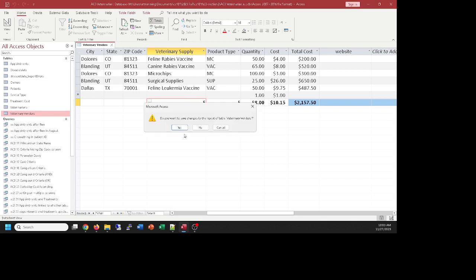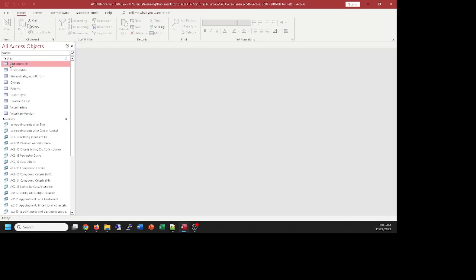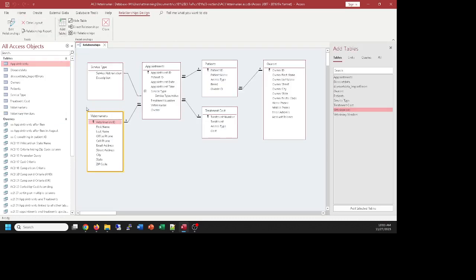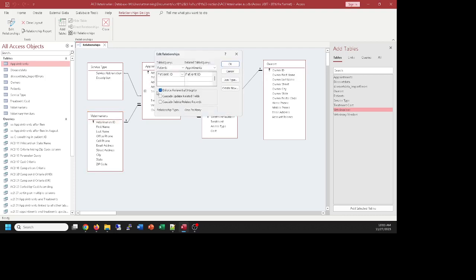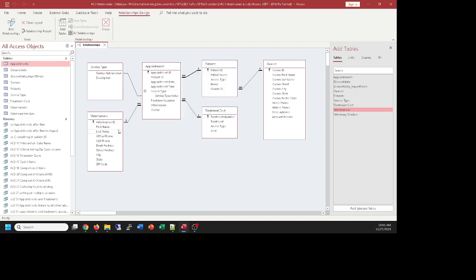So what have we done so far then? We've entered data into our various tables, related our tables, going to database tool relationships, dragging and dropping elements from one table to another, making sure that the data is properly referencing other pieces of data that are important in their relationships, establishing referential integrity by turning on that little check mark after the relationship has been established, so we don't have orphan pets, and we don't refer to a treatment that doesn't exist.